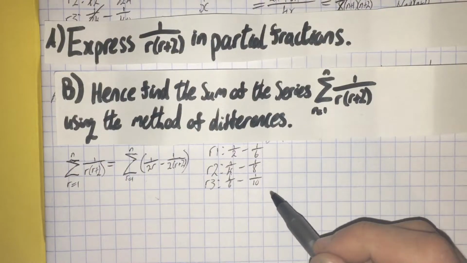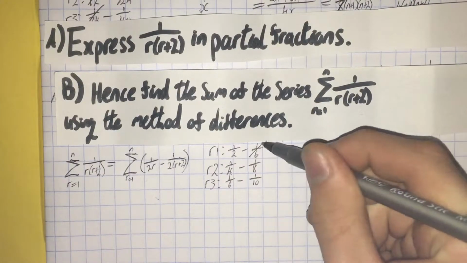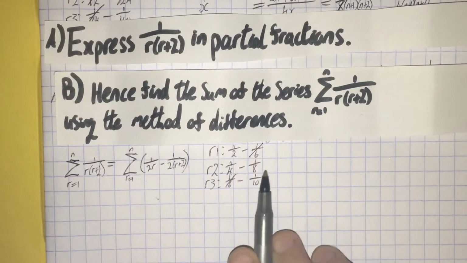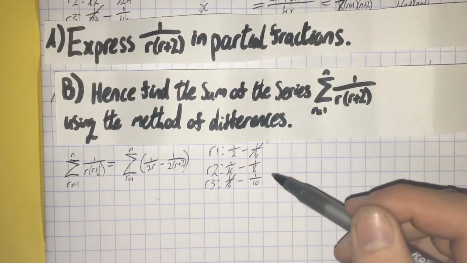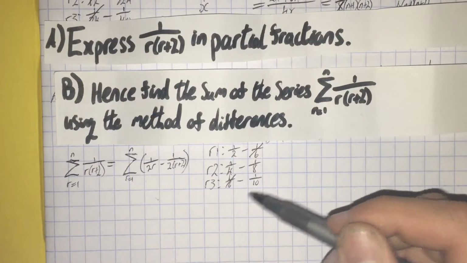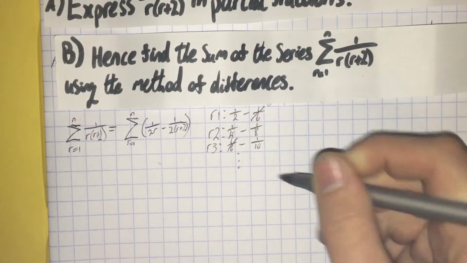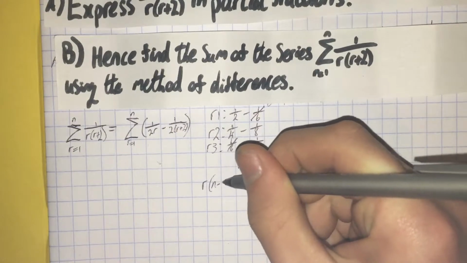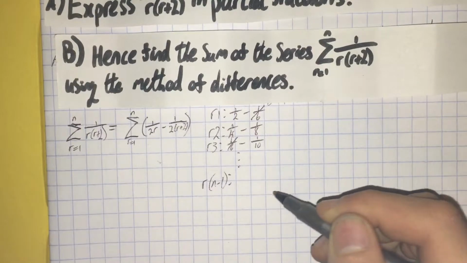And as you can see, we've now got some terms that will cancel off. We've got a sixth going off with a sixth here. However, this is different to our other examples, as the sixth is cancelling off some more. There's 2 layers down here, which means that we need to approach this slightly differently. So when we go down, we'll go to r equals n minus 1. This will become more clear in a moment.